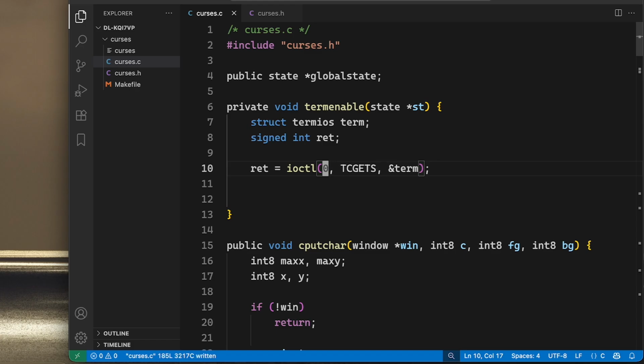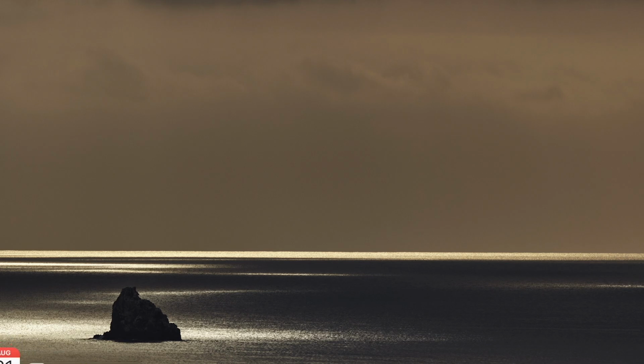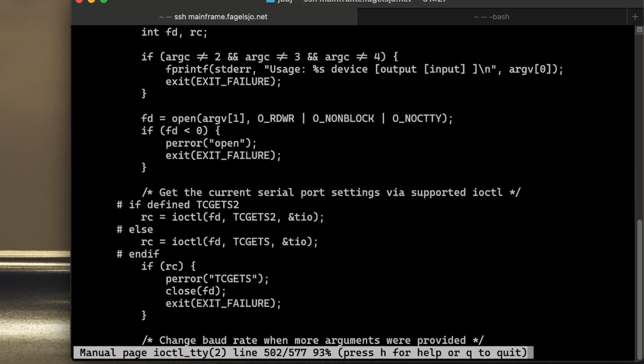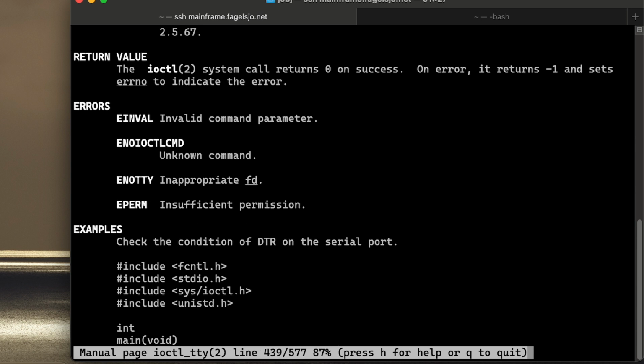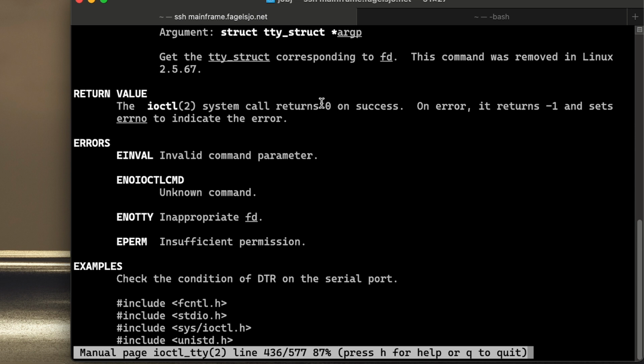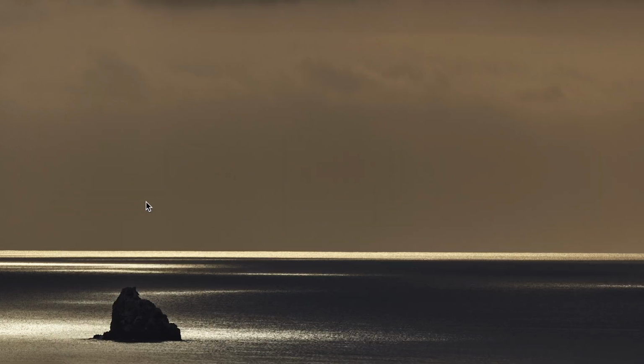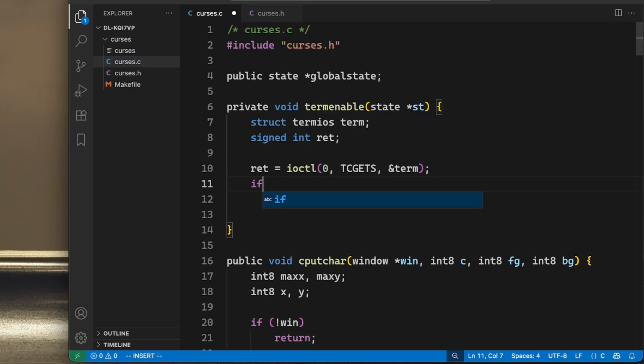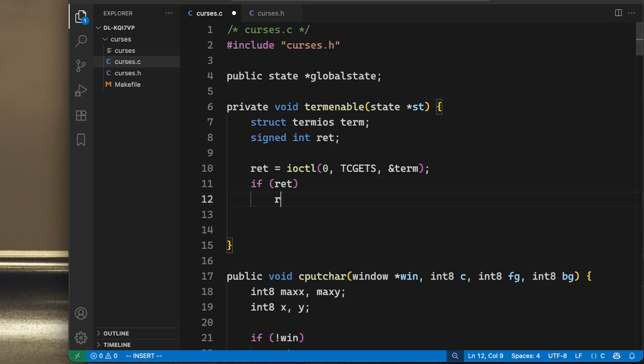And let's see what the return value of ioctl is, if we can find it inside of the manual. 0 on success, alright. So if ret is not 0, then we'll simply return.